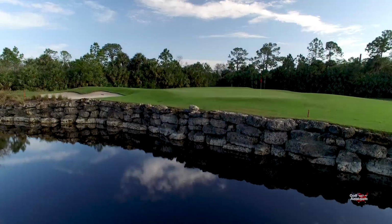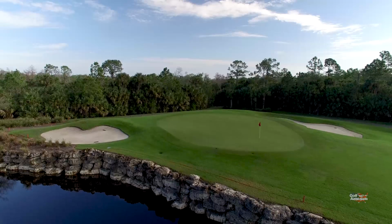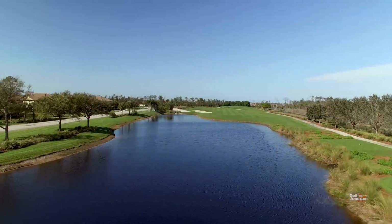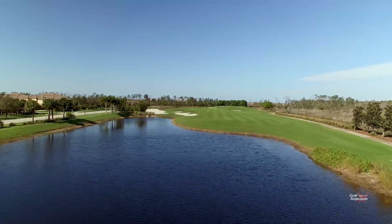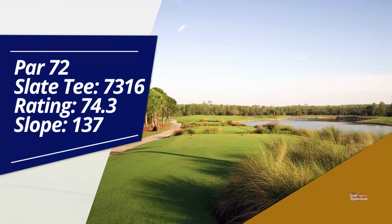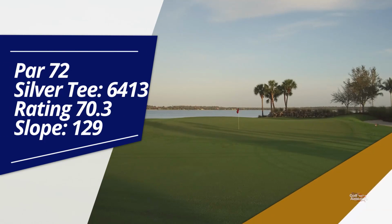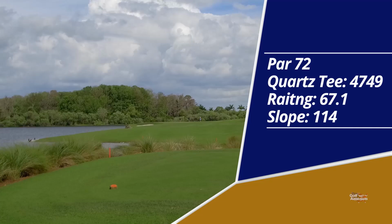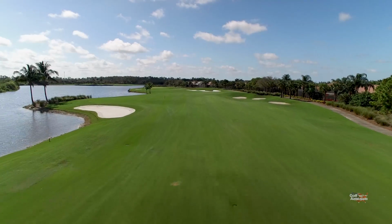And regardless of one's playing skills, this golf course is suitable for all who call this private club home. Whatever your age or ability level, the Quarry Golf Course can be as challenging as you'd like. With 5 tee boxes and 8 combinations of tees on each hole, the golf course can challenge the most experienced golfer at over 7,300 yards from the tips, or play as short as 4,700 yards from the forward tees.